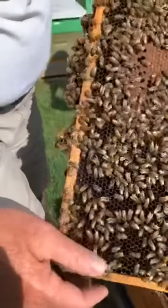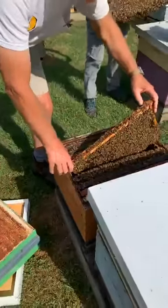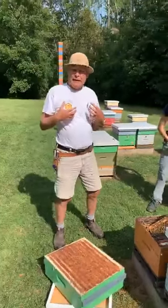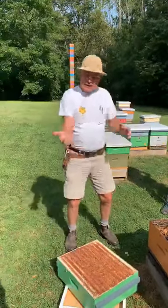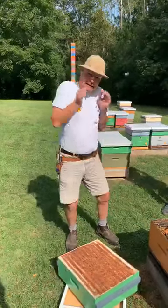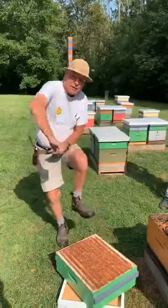How do they carry the pollen like that? Well, let me just give you a demonstration here, Christine. The bees have hairy bodies, so they have hair all over their body. And that's a defining feature of bees. So when they land on the flower, they rub their hairy body all over the flower. And then on their front legs, they have brushes, and they brush the pollen off like that. And then they transfer it to their back leg, like so.